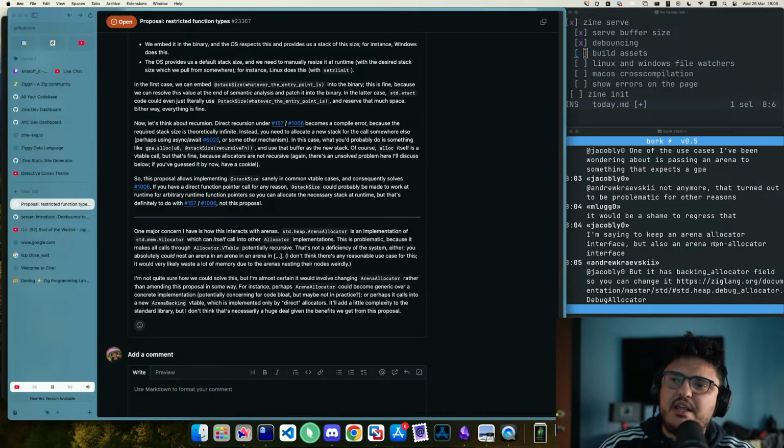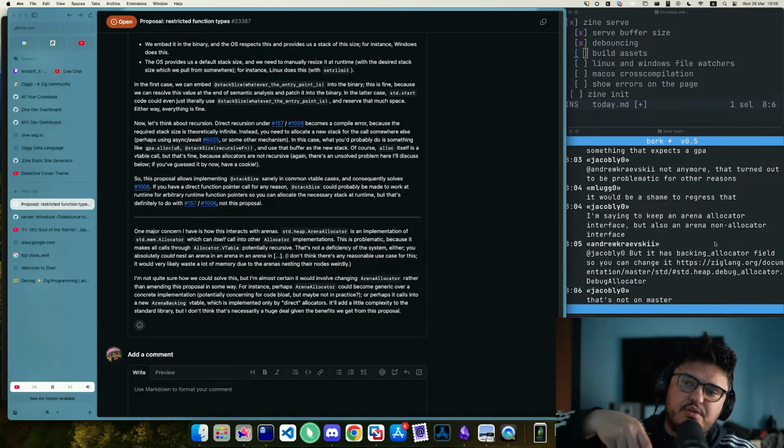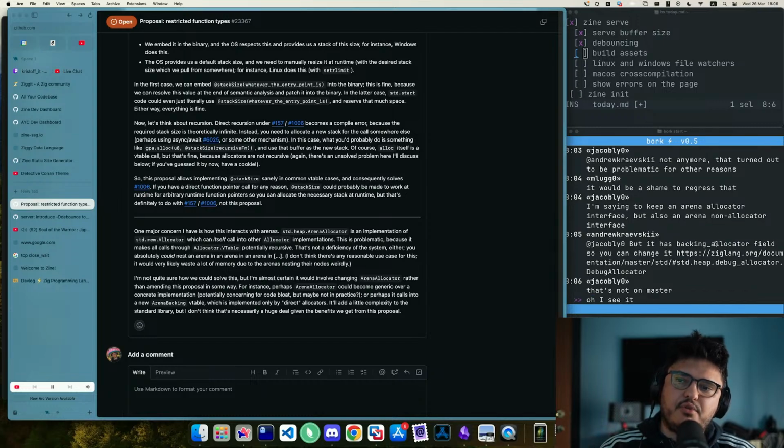And I think that occasionally it is nice to say, I'm going to pass this arena to another function, but then after that, I don't want to reset it fully. I just want to reset it back to where we were before that function.